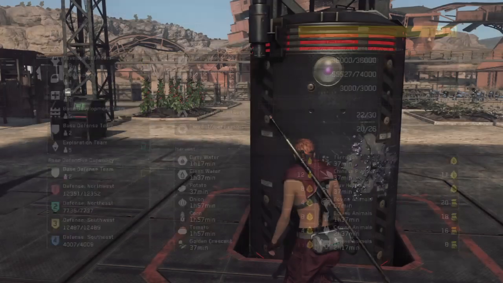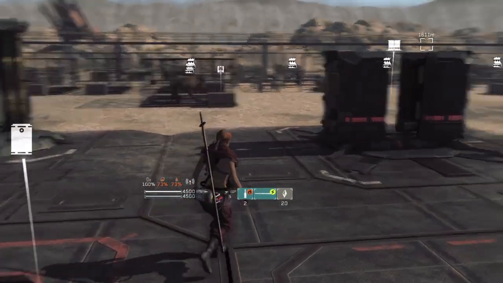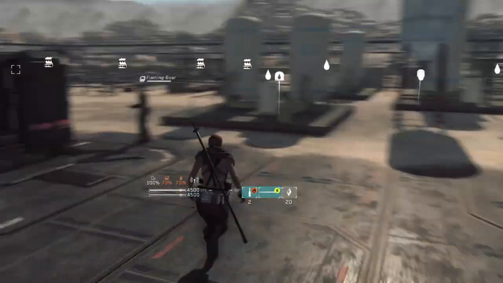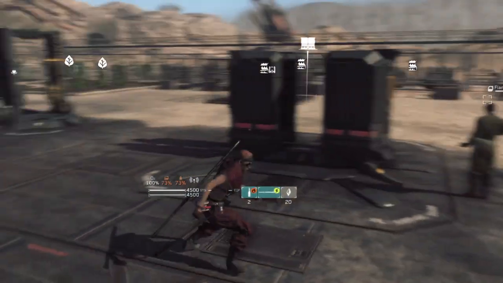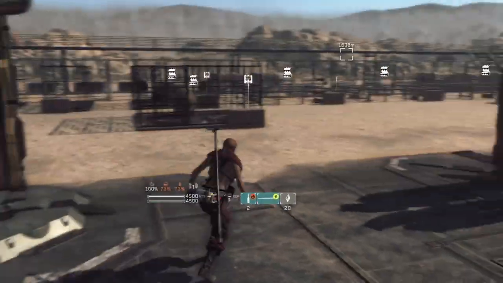You're this far in the game. This is Metal Gear Solid Survive, and we're just kind of going over a typical day as to what you'll have to do when you first get on. You'll definitely have to check all your plantations and your animals.